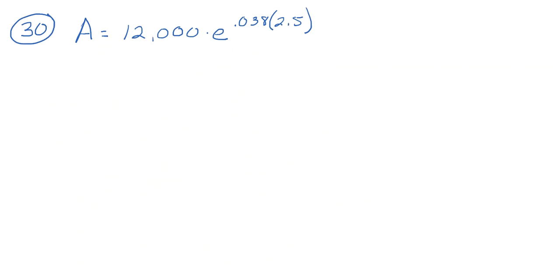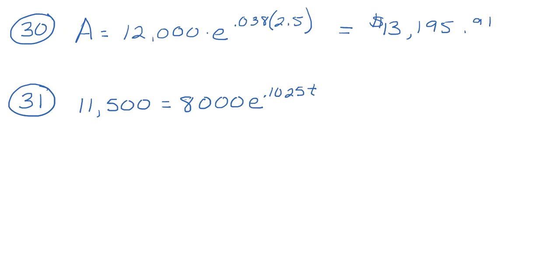All right, let's look at problem 30. So after you read through it, perhaps the 30 months were confusing, or kind of an unusual interest rate of 3.8, whatever. If you saw the words in there compounded continuously, we know we used the formula with the e in it. So plugging in the 12,000, the interest rate, and the fact that 30 months is 2.5 years, that's where the 2.5 came from. So if we multiply this out on our calculators, we end up with $13,195.91.